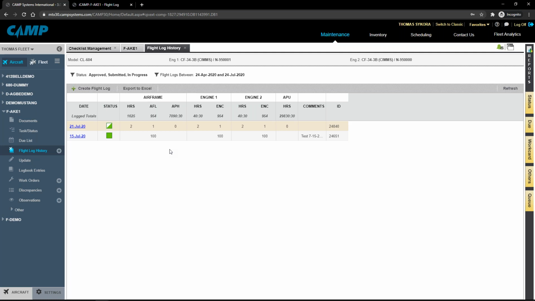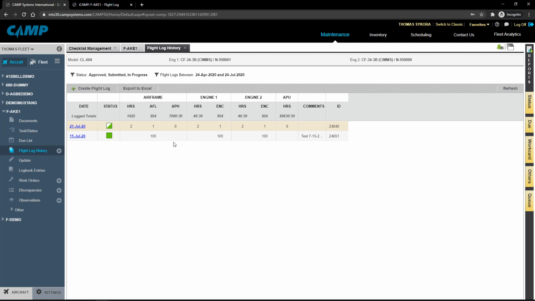Then it's probably better to have individual logins. We also have customers that have fixed crews for each tail number. In that case, it might be, but not recommended, it might be useful to just create the user for each cockpit.